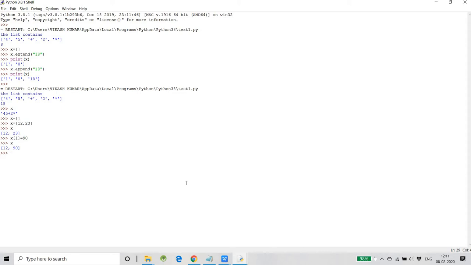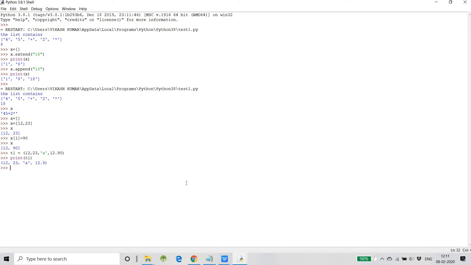So let's see how we can use tuples. I told you that if you have to initialize a tuple, you need to use the parentheses, not this. If you use this, it will not be a tuple, it will be a list rather. So to initialize a tuple, you write t1 is equal to 12, 13, and in the same way you can provide any type of values. Here I would like to provide one double value as well, 12.90, and let's print t1, and you can see 12, 23, 12.9.